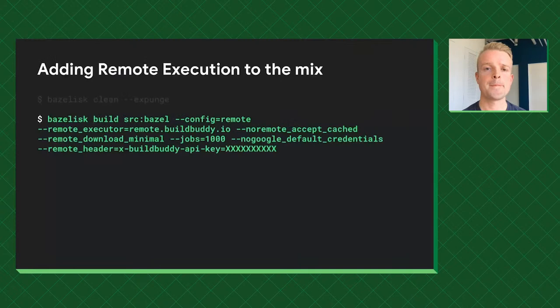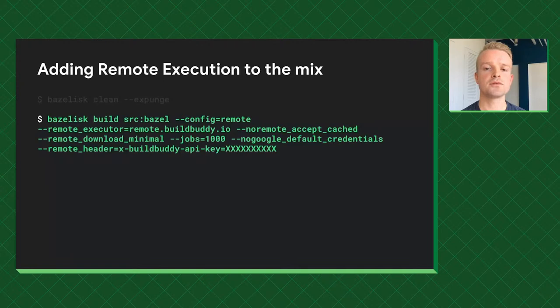Here, we have modified our Bazel command to enable remote build execution for our build. We've first run a clean with an --expunge flag to make sure we're not dealing with any local caching. We've also added a --noremote_accept_cached flag to make sure we don't introduce any remote caching. The other flags here are relatively straightforward. You can, of course, add these to your Bazel RC file, but I've chosen to place them here on the command line to make them easier to follow along.